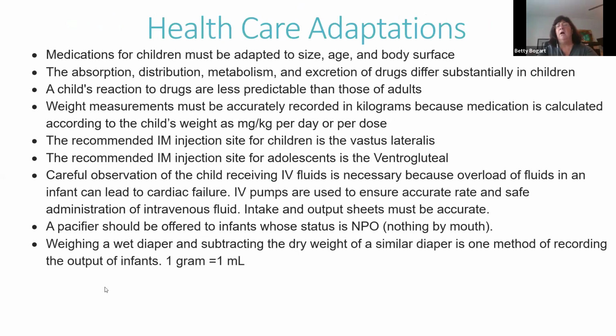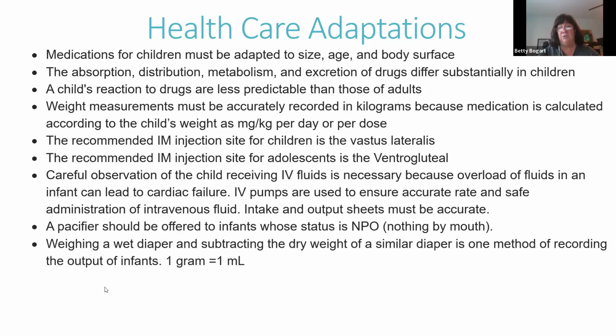Medications are given to all sorts of children, and we have to adapt them to their sizes. We give milligrams or micrograms per kilogram, or BSA. We know that, just like in adults, absorption, distribution, metabolism, and excretion are slower, and we have to be aware of that, especially when we're giving some really highly toxic drugs, measuring all of the levels and making sure they're okay. Weights are always in kilograms because medications are given as milligrams per kilogram or micrograms per kilogram, and you will usually see 2 of those examples on your exams.